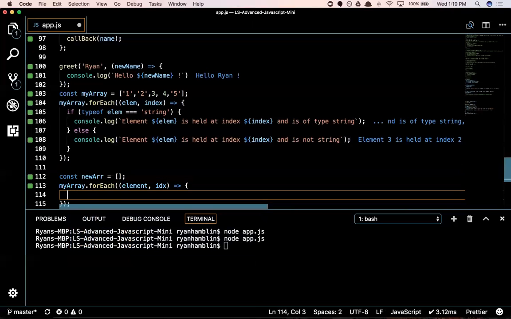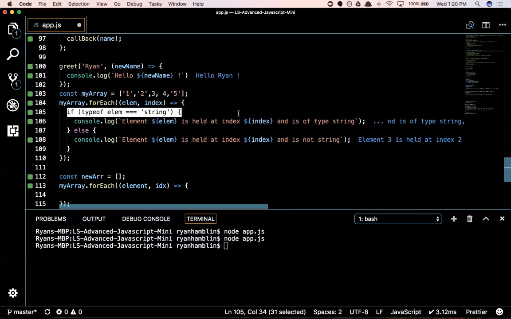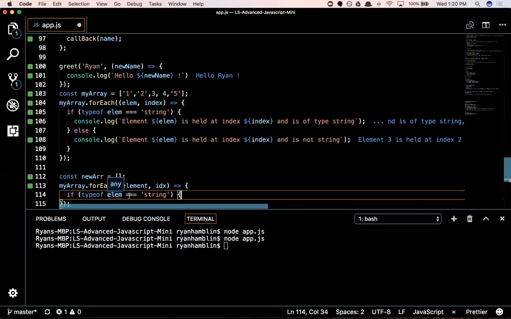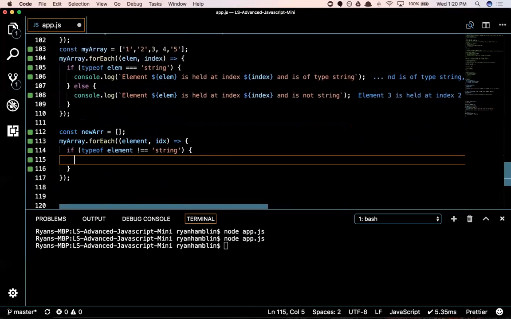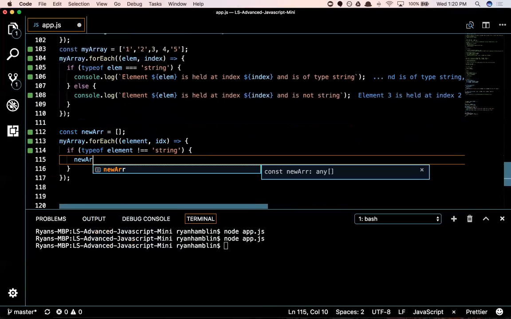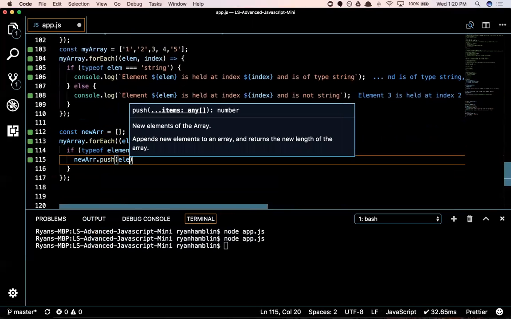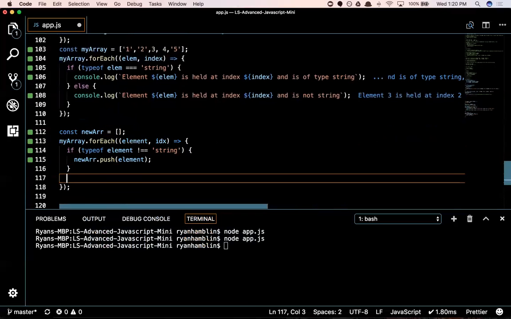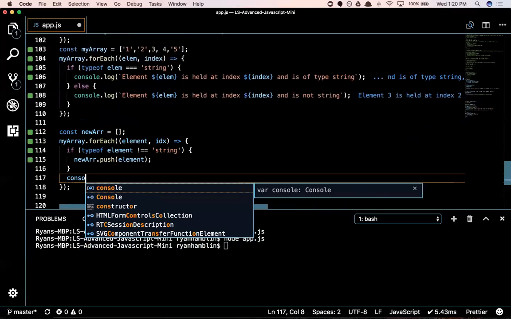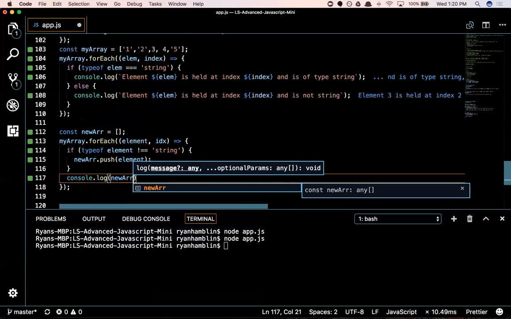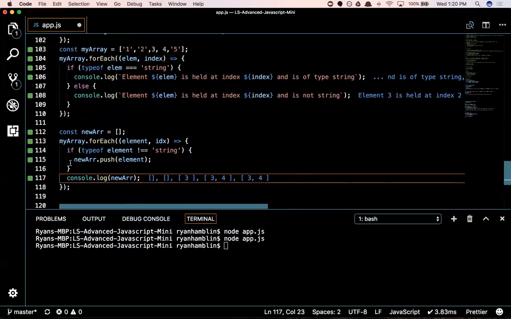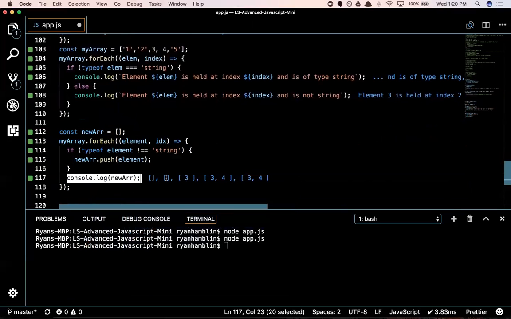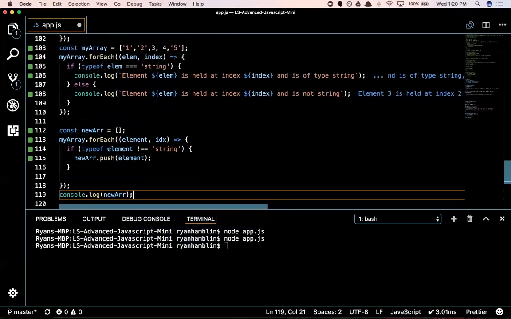Okay, and then for every single element that is not a string, and we actually don't need the index of this one, we're going to say new array dot push element, and then we're going to console.log that new array. So it's going to iterate and push the new element in. Let's call it log after the iteration.